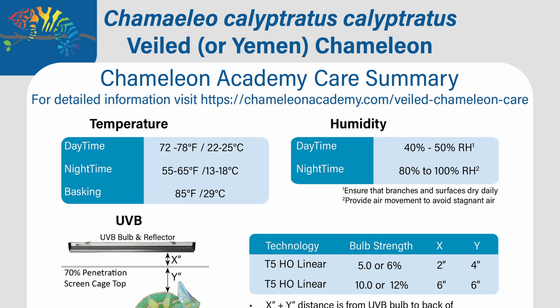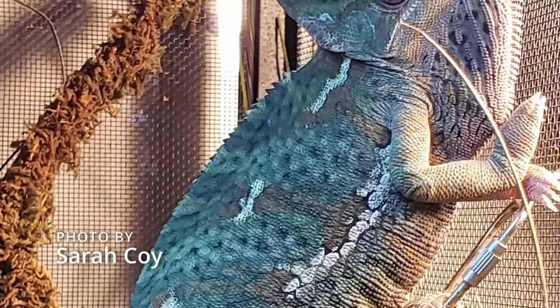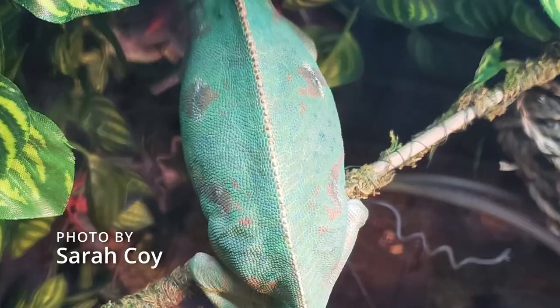Because they were at high altitudes, the temperatures are actually quite mild. Our recommended ambient temperatures are in the mid-70s, the basking temperature is in the mid-80s, and because of the high altitude they live in, we'd love to have the nighttime drop to the upper 50s to low 60s. This has become a problem with the community because the veiled chameleon has a very interesting way of responding to incorrect husbandry conditions — with most chameleons, if you keep them too hot they'll simply die, but veiled chameleons can absorb the higher temperatures and grow bigger and faster with larger clutches of eggs.